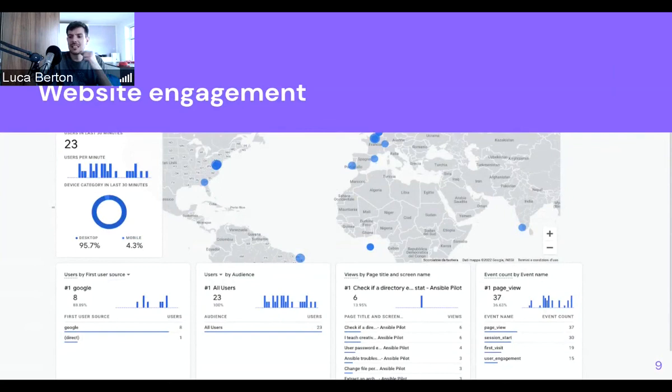As you can see, these are the most read content: check if a directory exists, change user password, set password expiration, and change file permission and extract an archive, for example. And this is something I'm watching every day, it changes a bit, and I'm trying to give new content that is fresh and up to date, which means that every time something new comes out, I'm always happy to move on.